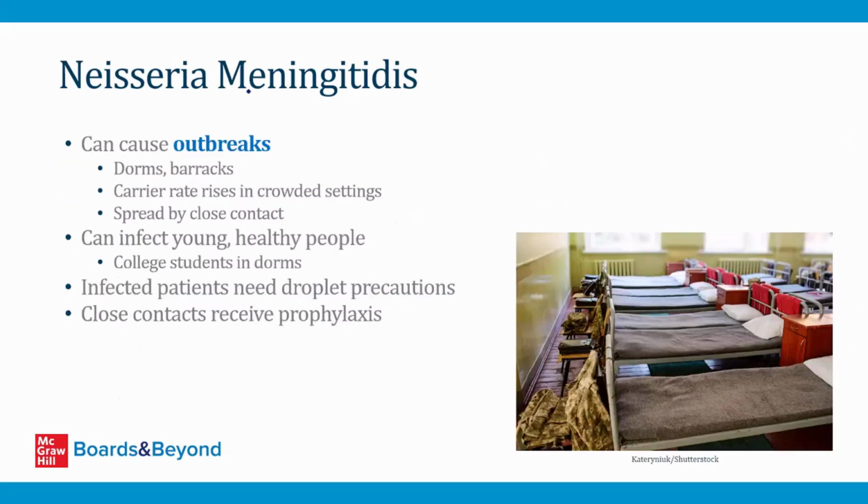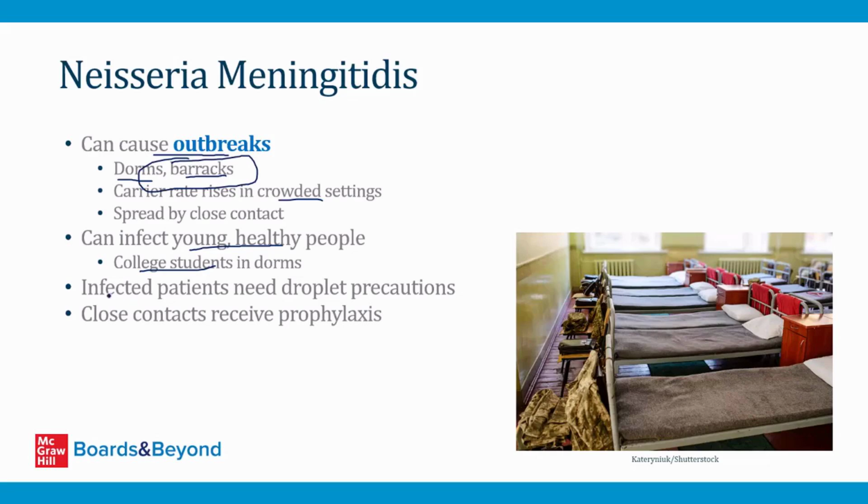And all of these things listed here are big parts of the reason why Neisseria infection can be life-threatening. You should also know that Neisseria meningitidis can cause outbreaks, especially in places where young, healthy people live close together, so college dorms or military barracks. The reason this happens is, remember what I said before, that many people are asymptomatic carriers. And when you have crowded settings, you will get more asymptomatic carriers because people are spreading it around through respiratory droplets. And some of those people who pick up the bacteria by respiratory droplets can become sick with meningitis and sepsis symptoms. You should also know that the classic demographic to be infected by this bacteria is young, healthy people. So it often affects college students living in dorms and, as I said, healthy soldiers who live in military barracks.